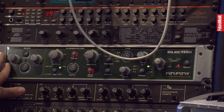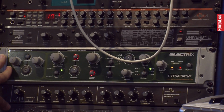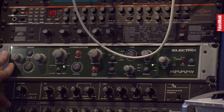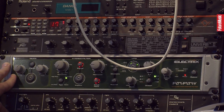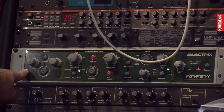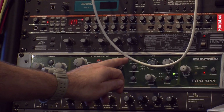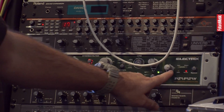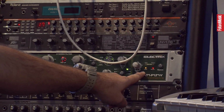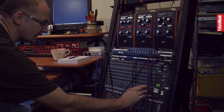So with the other output, I've run it into the Electric's Filter Factory, a hardware filter unit, it's a stereo unit. Obviously I'm only using a mono feed, and basically what I've done is run it into a bandpass filter, 100% wet, and it's also being modulated with a saw wave that is synced up via MIDI to the drum machine. So it's being modulated in sync with the drum machine. And basically, if we just play that, it sounds like this.